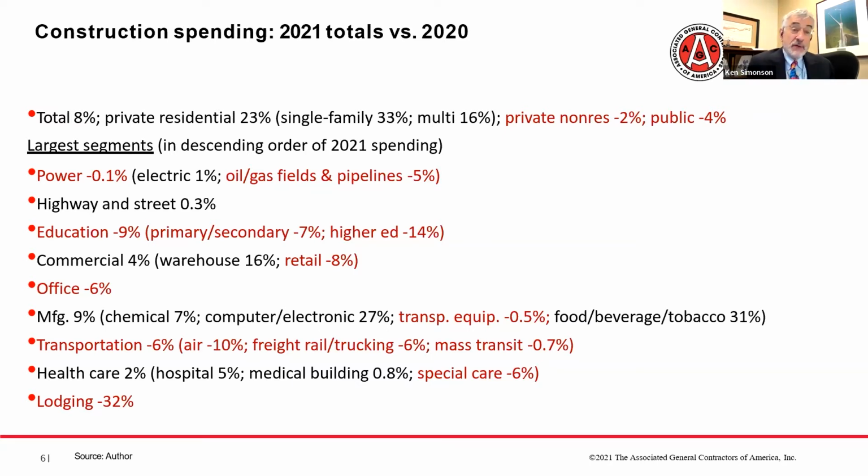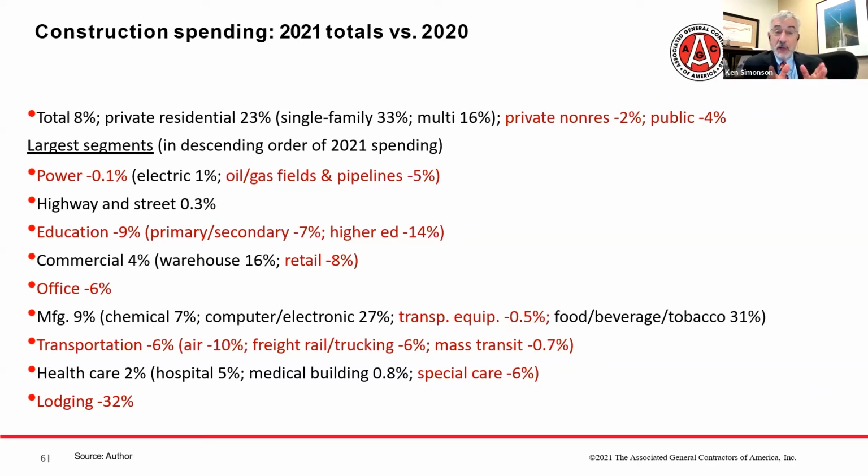They're both valid ways of looking at what's going on, but there are a couple of things to keep in mind. First, neither the Dodge or Construct Connect nor the census numbers are adjusted for inflation, and obviously that's a big part of the story right now. Second, the census figures show a huge difference, and so do the Dodge and Construct Connect, between residential construction. So while total spending appears to be up 8%, part of that is just from inflation. It's not real in terms of square footage or some other metric of units.